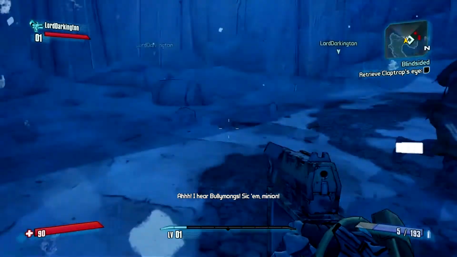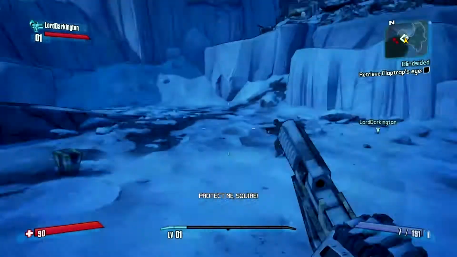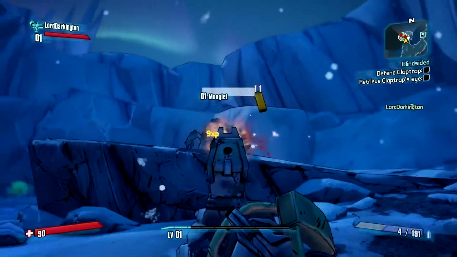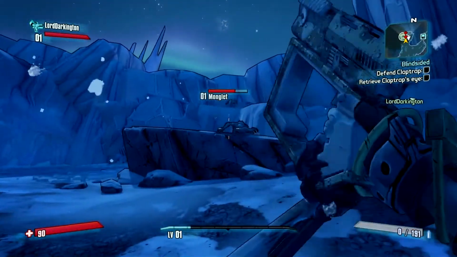I hear bullymongs! Sick of minions! Our first enemies of the game so far. Yep. Tiny monkeys. Here we go, tiny bullymongs. Unload on them with your pistol, nothing you can't handle.